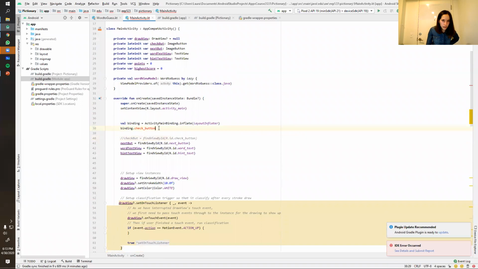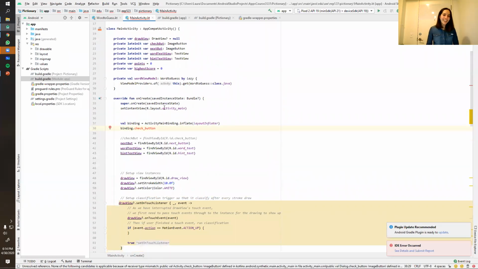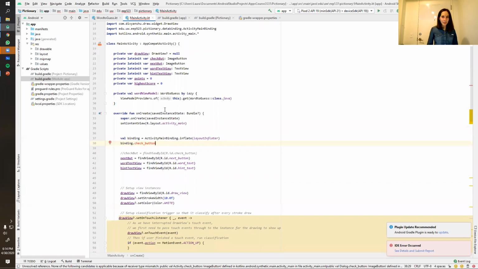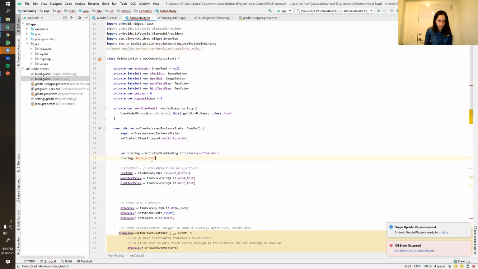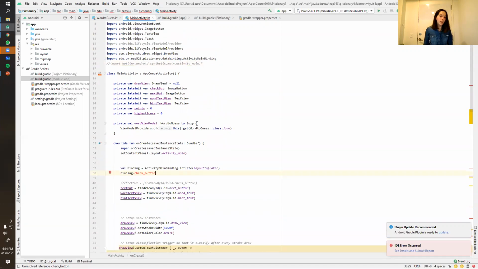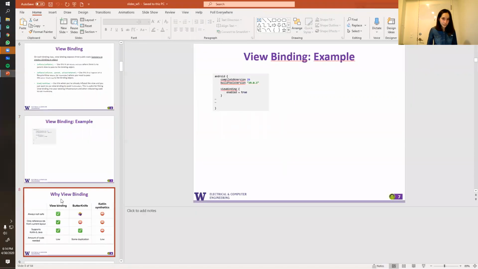I think something is probably missing; I will look at this during the break because I don't want to spend more time on this. Maybe because I have this imported, I don't think it is, but maybe I missed something. I will go back to this after the break. Sorry about that.